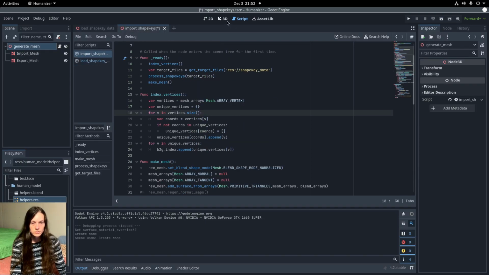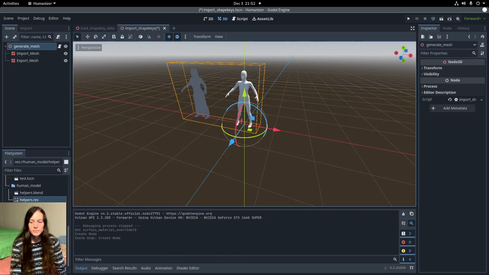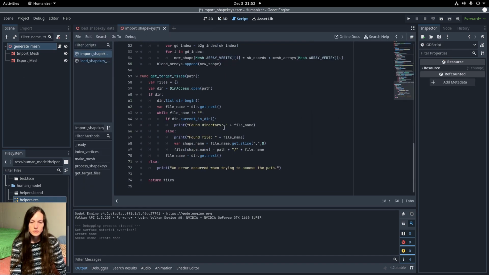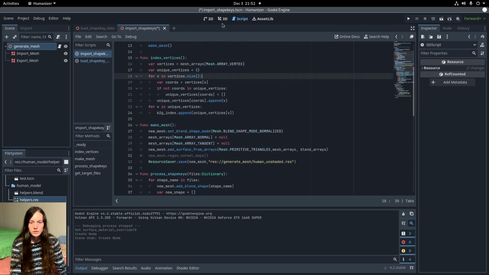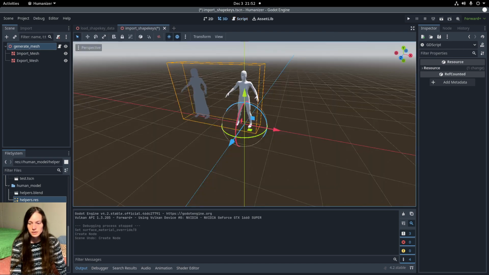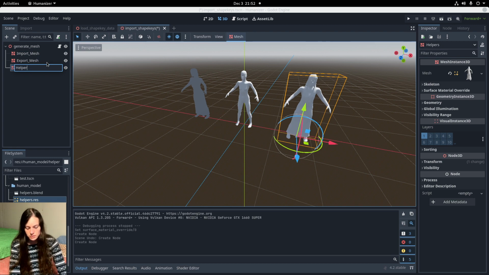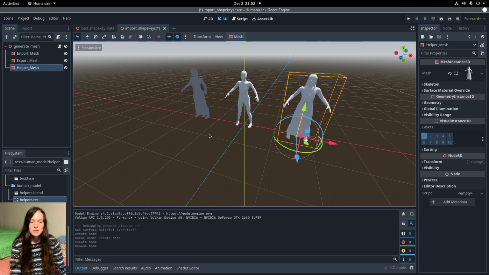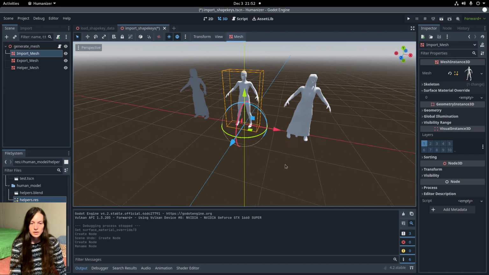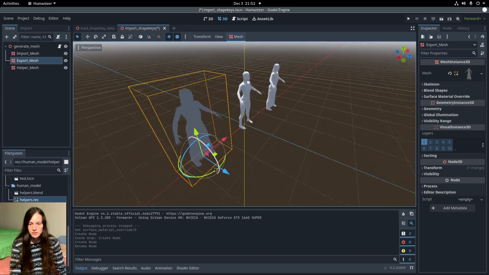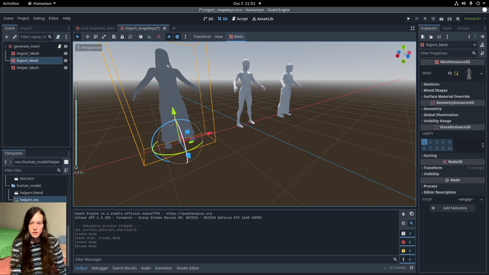Now I want to build the shape keys from the Shapekey data instead of from the target files. So first I need to add the helper mesh to the scene. And the human mesh is already there. You can see that previously I was generating the export mesh with all of the helper geometries included.